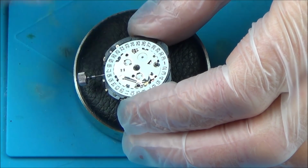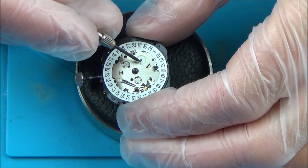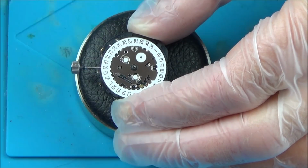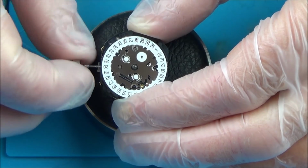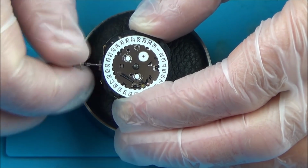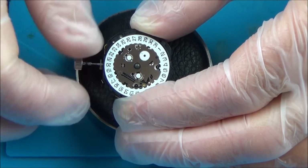What I am wondering is, because it looks like that gives when I pull this out, I'm wondering if it is on some kind of little spring or something. Because this whole wheel turns here, so when I go all the way out, you can see the white thing there moving round, and in a minute you'll see the teeth go past here. There you go, the big one, yeah? So I suppose if it was only made out of plastic, there's a chance that that tooth could have worn. I don't even know if you would be able to get a spare one.